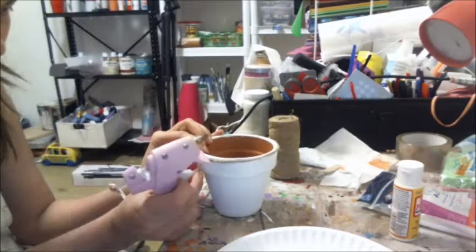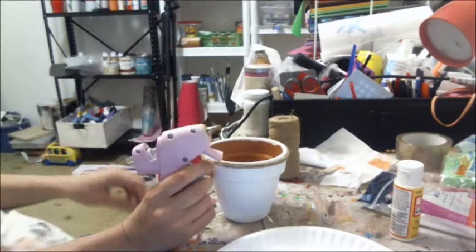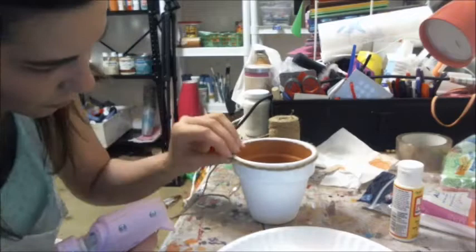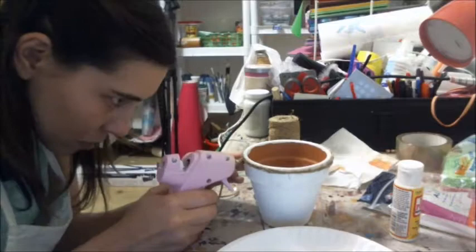You can use strips of hot glue, but when you put your twine down it will end up spreading and it will look really, really bad — I found that out the hard way. This is my second pot that I did, so I ended up using just the little dots of hot glue and filling in spots here and there if need be. Then I kind of waited for it to dry a little bit and smoothed the dot across the rest of the twine.